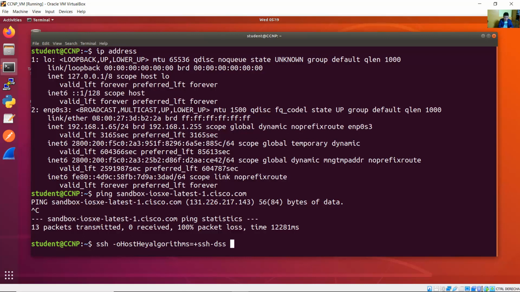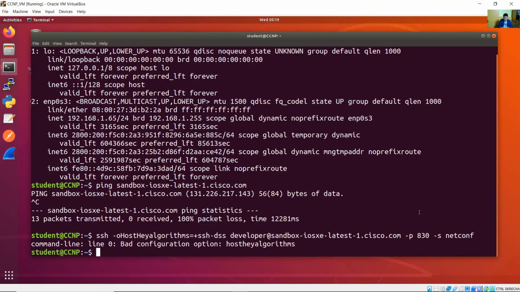The username in my case is developer, and the name is sandbox-iosxe-latest-1.cisco.com. The port is 830 and the subsystem is netconf. Enter.